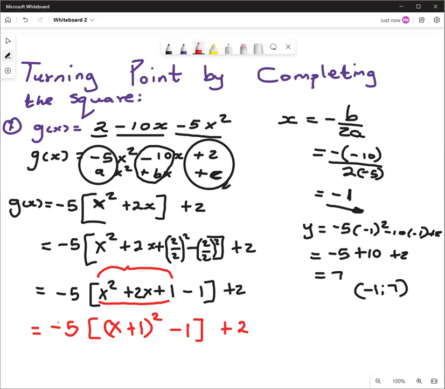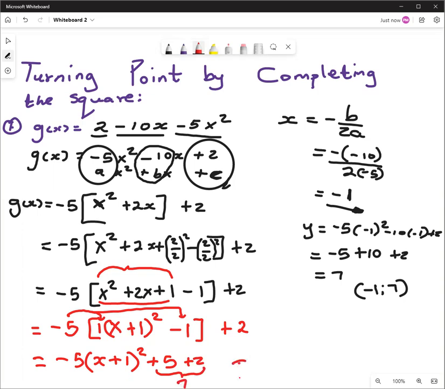Right. Then you remember here there's an invisible 1. Now you need to foil in the 5 back. So there, and you're also going to foil it on there, right? Which gives you minus 5x plus 1 squared plus 5, and then plus that 2 which was outside. And this part here will give us positive 7.